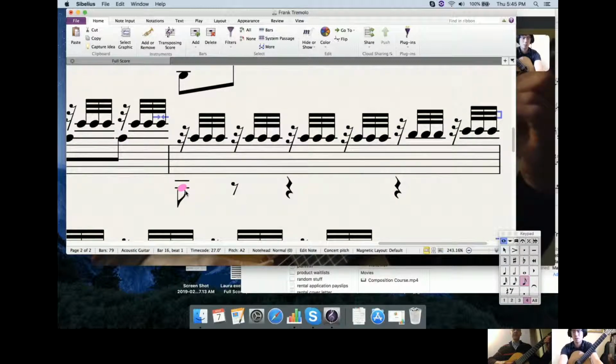What's another option? The D chord? Yeah, D. That's another option. A or D. Are there any other options? Or G, sorry.